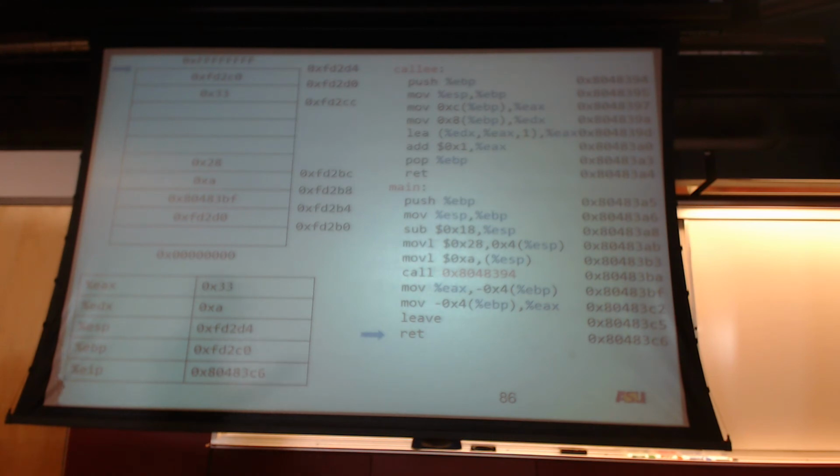Then I add 4 and another 4 to get the first argument. So I have to add 16 to ESP. Now I didn't add 16, I added 12, but then I added to EBP. Right? So EBP plus 12 is the same as ESP plus 16.